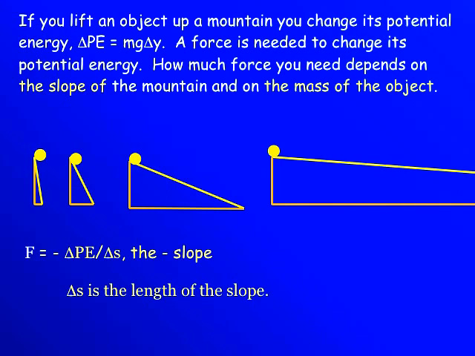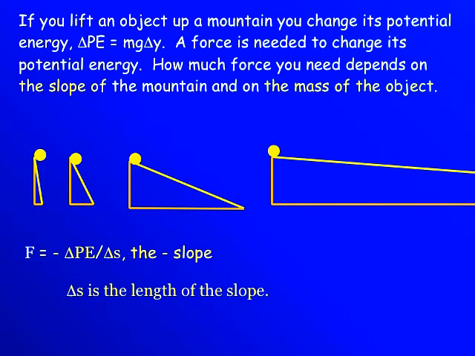Let's say we have a ball, and the ball is going to roll down one of the four ramps. The steeper the ramp, the greater the force that's taking the ball down the ramp, the greater the force of gravity. But the change of energy for the ball is the same in all four cases. The ball will roll down these ramps. If there's no friction, the ball will reach the bottom with the same speed.